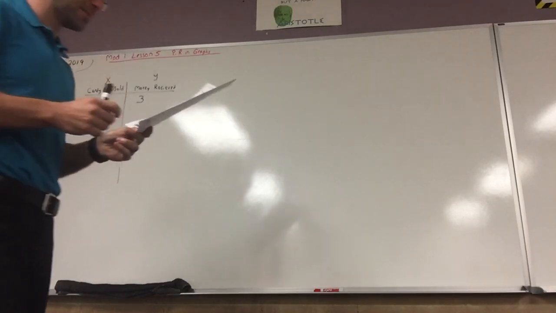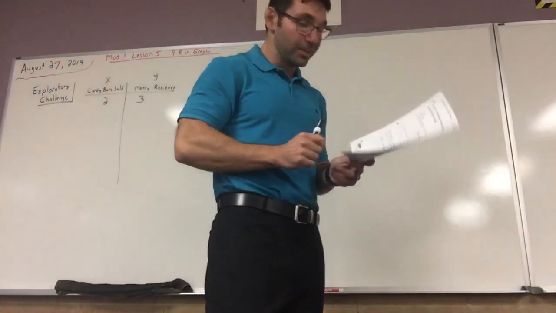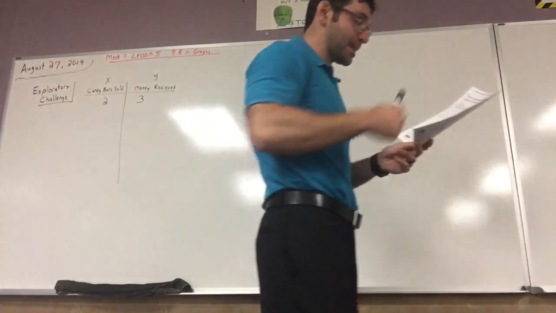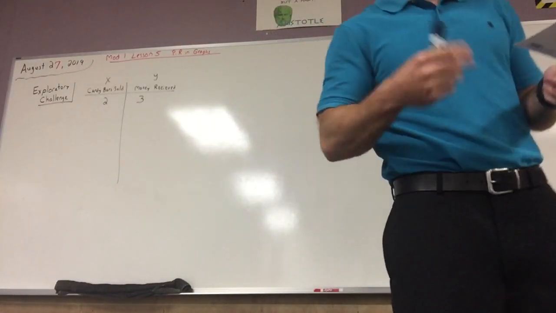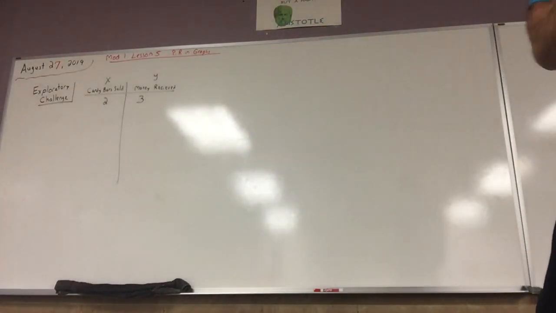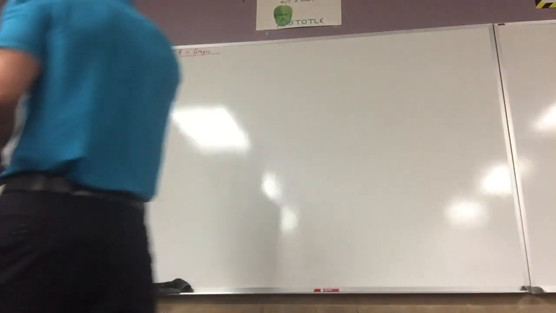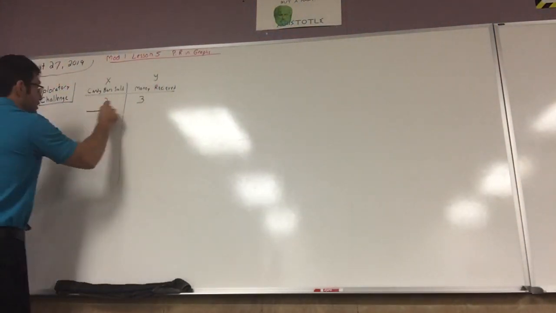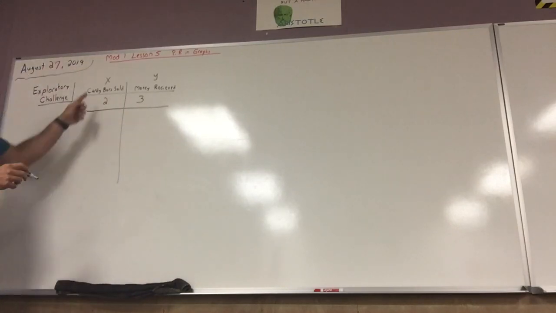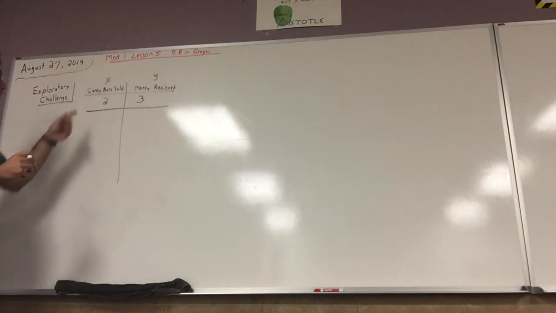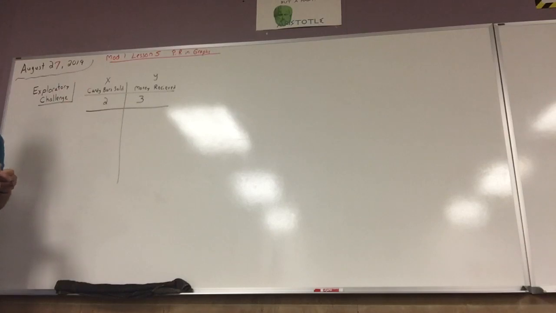So there's two things that I'm seeing here. One, my grid goes to 10 on my x-axis, 14 on my y-axis. So when I make my proportions, it should be small. The next thing is, it says, create something that shows money received is proportional to the candy bars sold. So we know to show proportional relationships here, all of the constants have to stay the same. Well, to do that, we multiply by the same number.